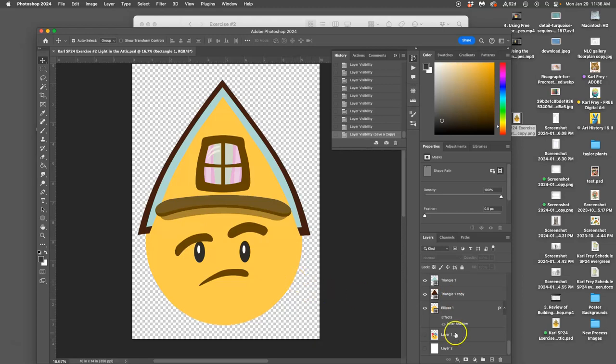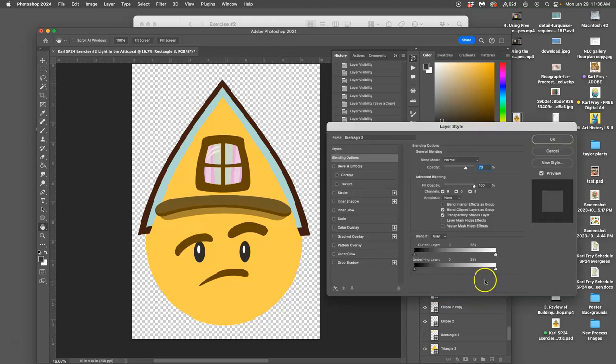And what a layer style is, I'll do it on this background window shape first. So that shape, I'm going to double click it on the layer, not on the title of the layer, not on the preview icon of the layer, but on the gray of the layer. And it opens up layer styles. Layer styles are wonderful to use with vectors because layer styles affect any pixel in the layer, and a vector gives you perfectly clean pixels at any scale.